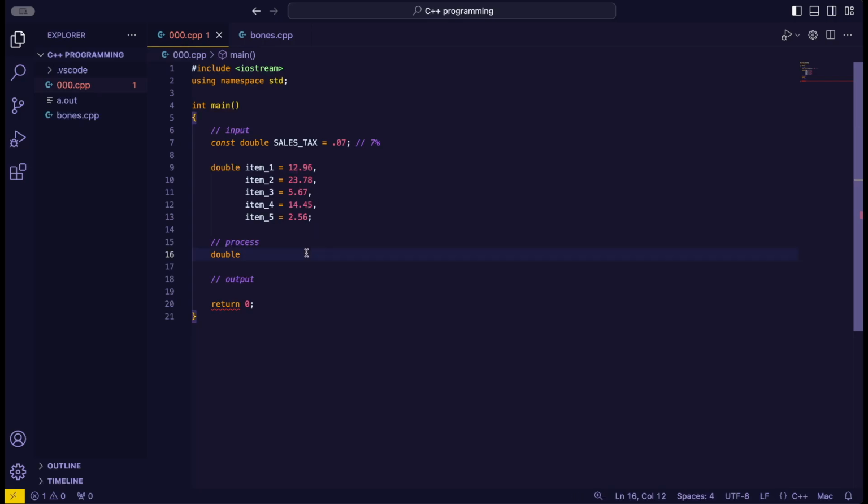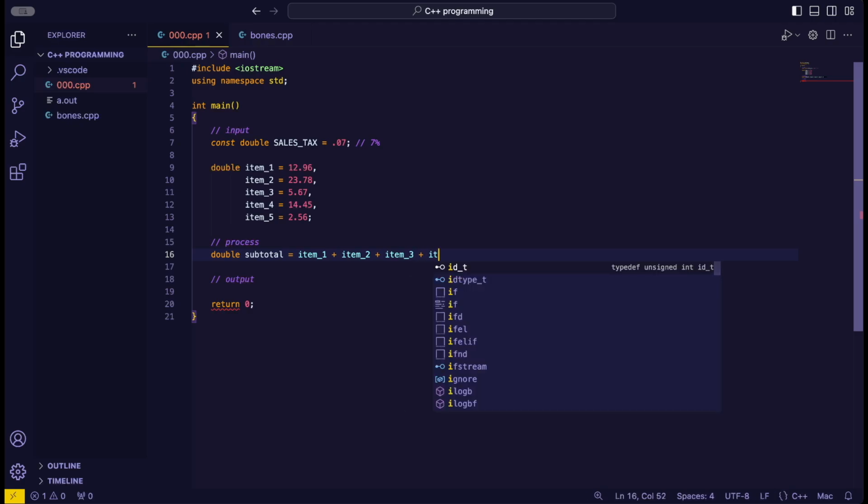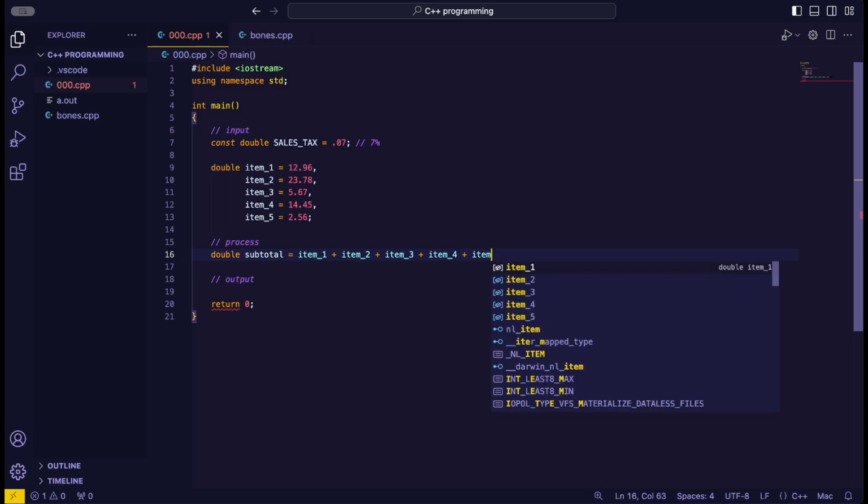So double subtotal is set equal to item 1 plus item 2 plus item 3, so all the items added together, plus item 4, and then plus item 5.